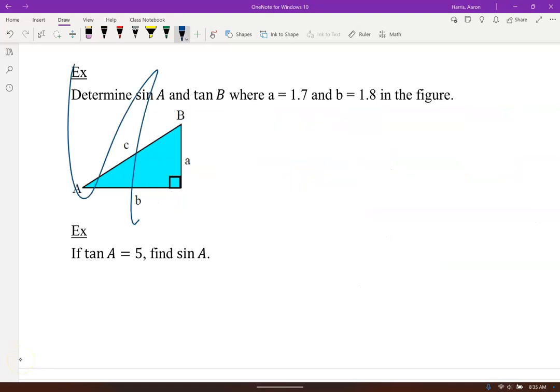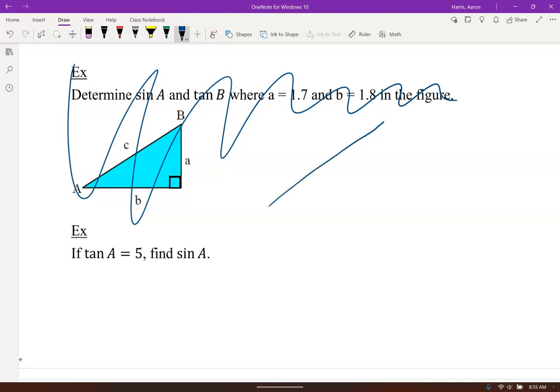All right, this last example, so forget about that one for a minute. It says if tangent of A is 5, let's go ahead and draw this triangle. Let's draw it up here. I'm going to label it A, B, C. This will be my 90. So lowercase c is opposite angle C. Lowercase a is opposite angle A. Lowercase b is opposite angle B, capital B. So the lowercase b would be down there.